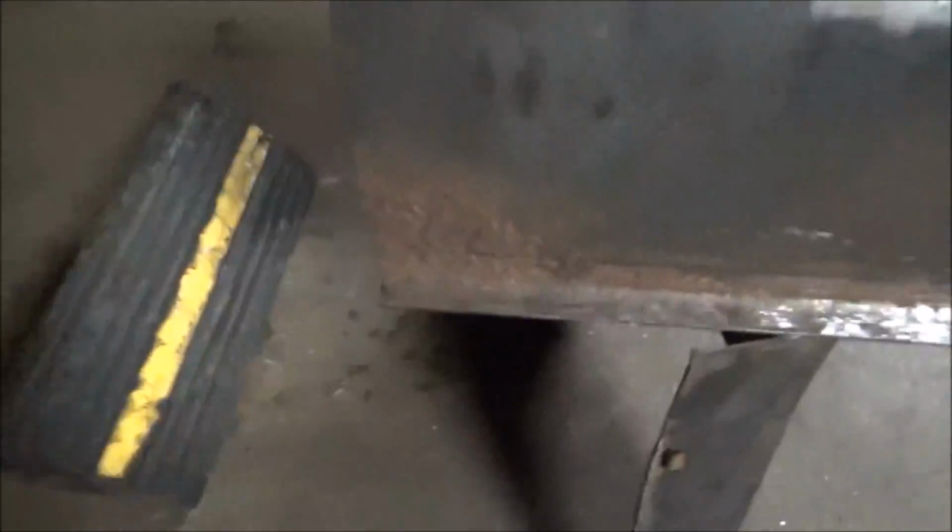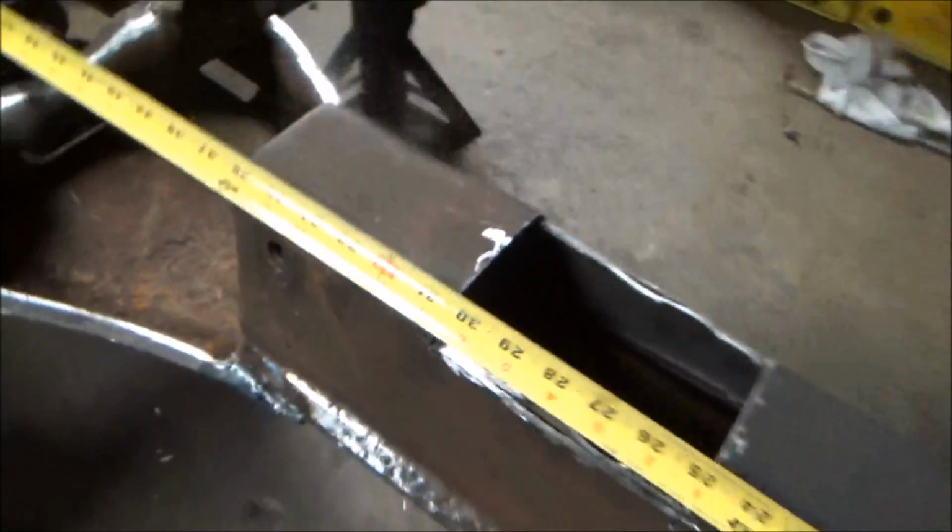I did clean up the entire edge on this thing. That was an absolute nightmare, on both sides, no less. These little grinding wheels take the rivet heads right off, the weld spot heads there.